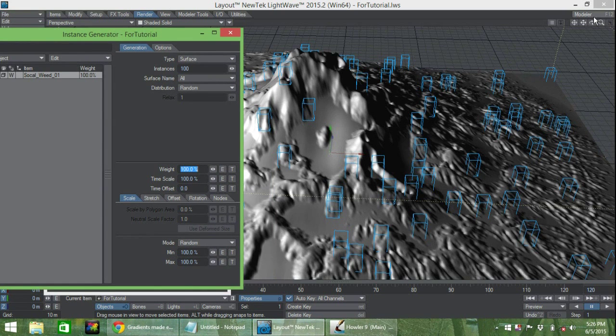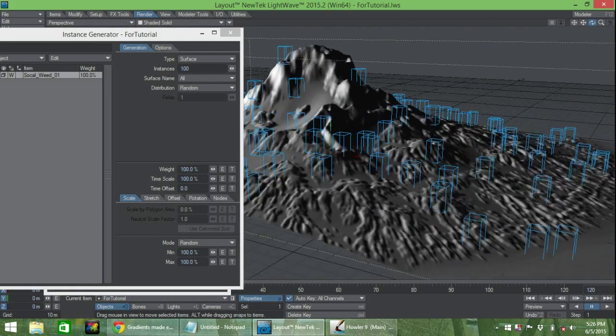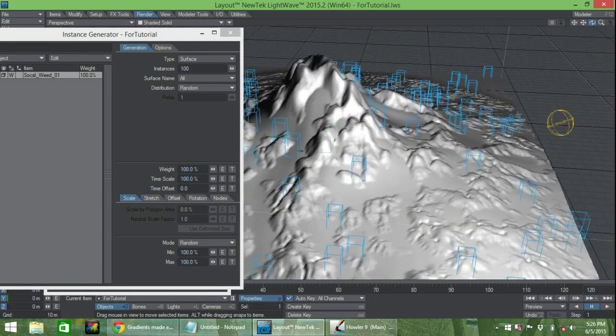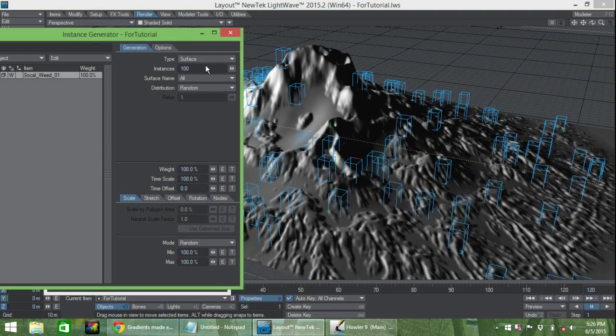And as you can see, it's adding these instances over our object, but they're just all over the place. They're not in any one specific place. If I were to make this a much higher value, eventually you would see that they're just not uniformly, but randomly placed on the object.